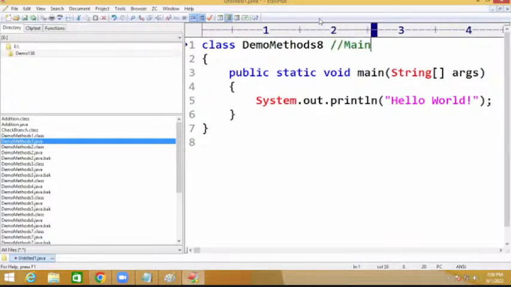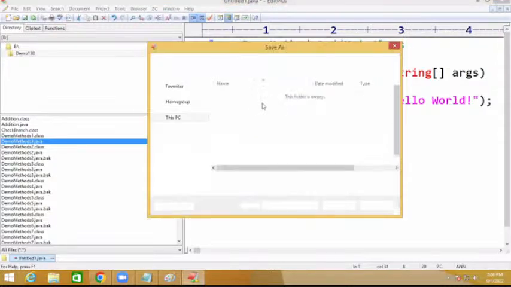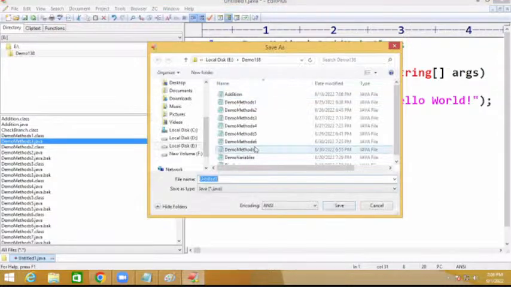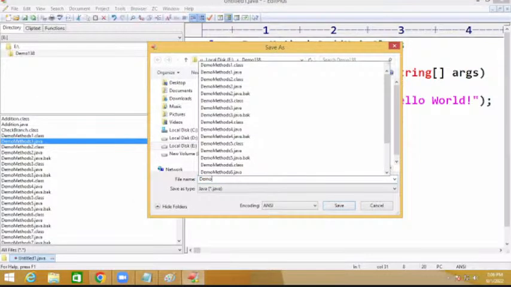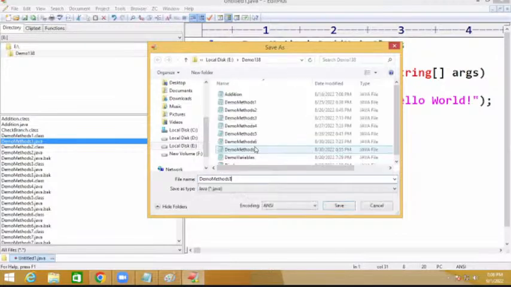This one is the main class. Save the program with the main class name, DemoMethods8.java.